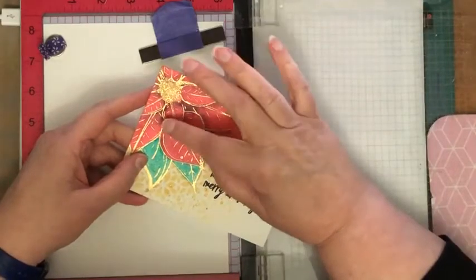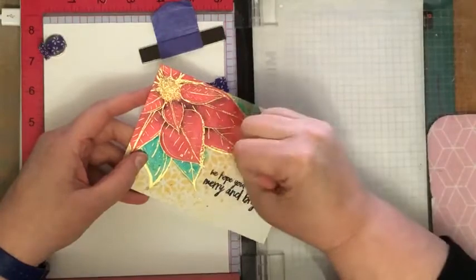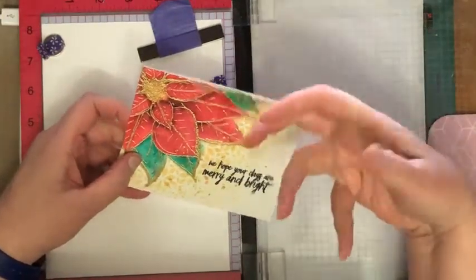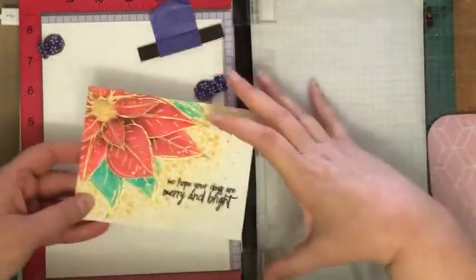And then I moved it with the water. Some of the colour sort of grabbed on to the watercolour paper and didn't move. And I said at the time, with this card it doesn't matter because you won't see it, and you don't see it here.